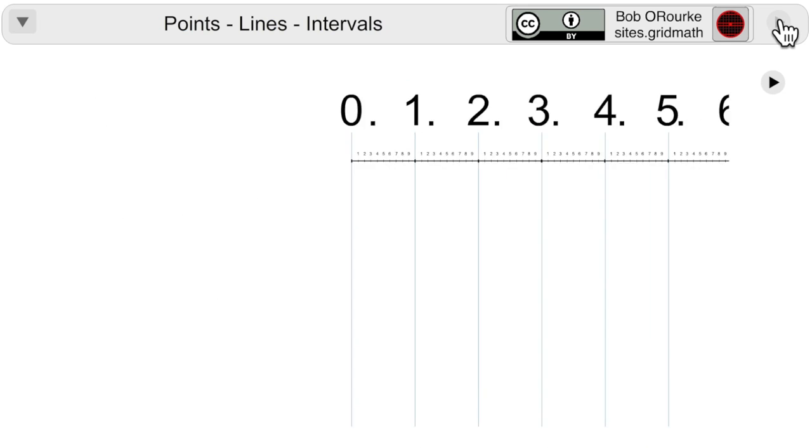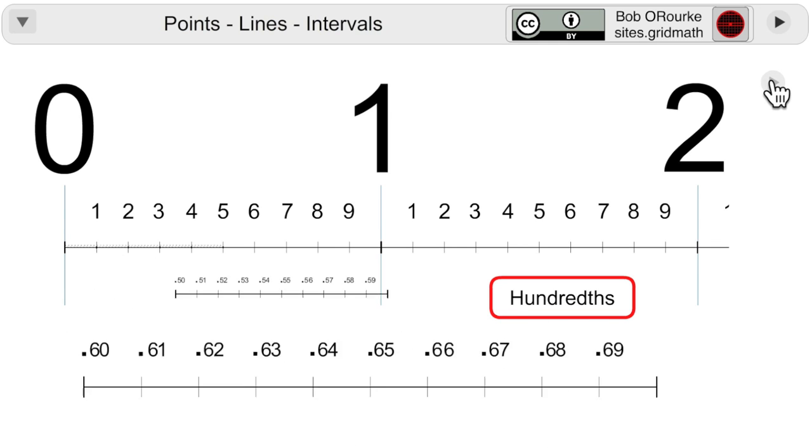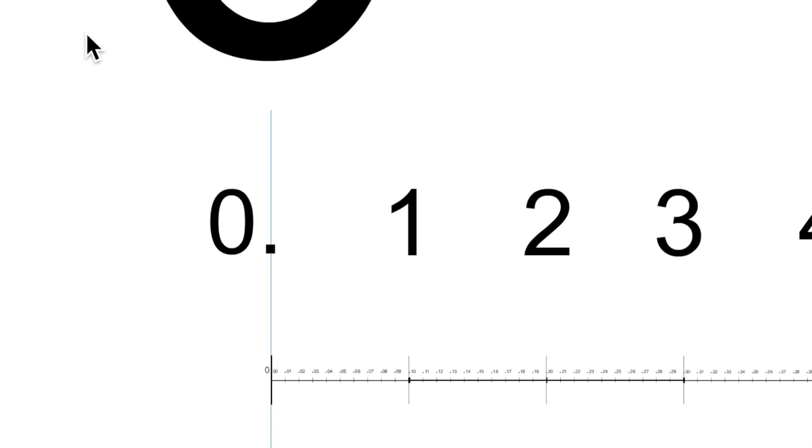We'll zoom in here and subdivide by hundredths and note that I've moved the decimal point to the hundredth level due to the change of scale. And we'll zoom in once again to get some perspective on what the decimal notation means visually.